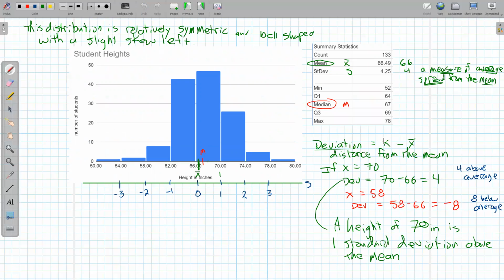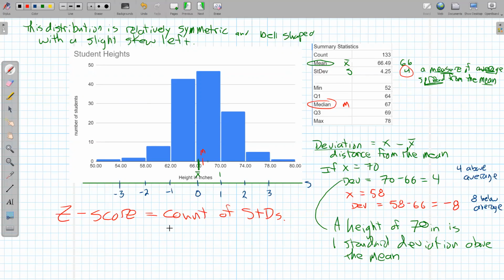Here. That's what I want. So deviation. I'm a deviant. I'm not average, right? I'm slightly above average. If the average is 66, I'm 68. I'm 2 inches above average, or about a half a standard deviation in this case. Interesting thing about this count of standard deviations, when we count by standard deviations, that's called a Z-score. You may have read about that in the book. So we count by the standard deviation, whatever number that is. So here I'm counting by 4. It's not exactly 4, but it's close enough for my graphical representation.